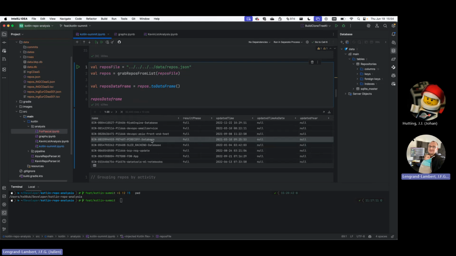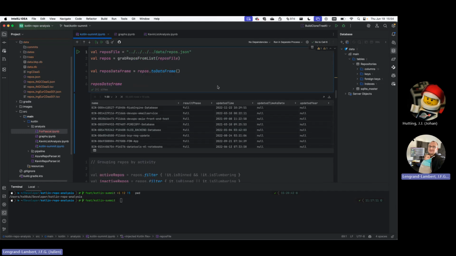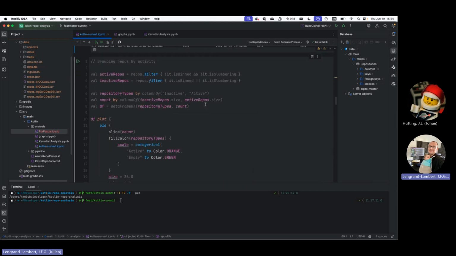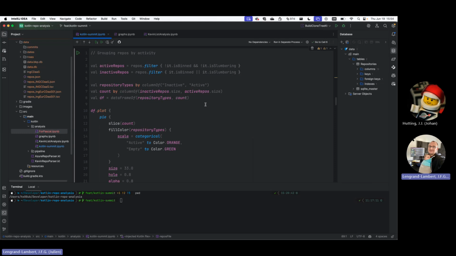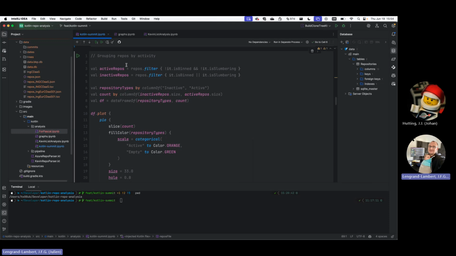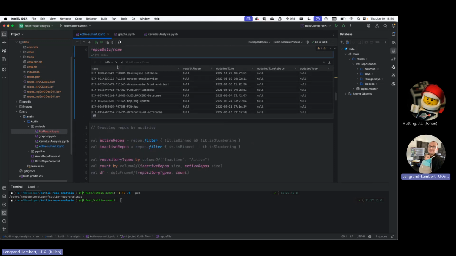That's interesting in itself. If you want to filter, play around, or see how many things have been created in 2025, for example. Now, where it becomes interesting is visualizing, right? If you want to show things to people, you kind of want to show things in a compelling way. So here we're going to start doing something.